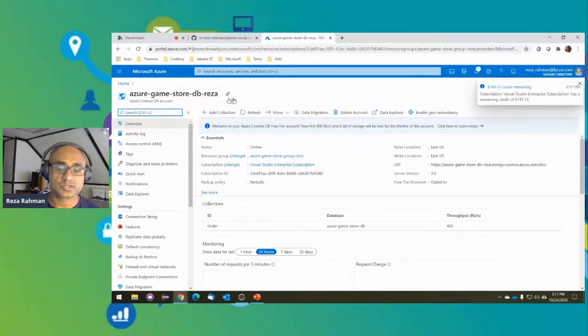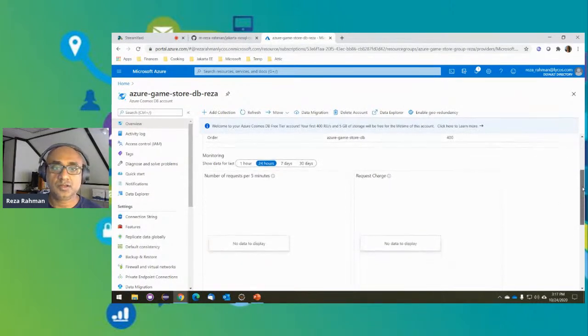So here's my Cosmos DB instance. Hopefully you can take a look at it. It says Azure Cosmos DB account. Okay, and here's the instance for it. I've created it beforehand. There's a URI that you can use to access the Cosmos DB instance. The Cosmos DB instance URL looks very much like accessing any other MongoDB API.